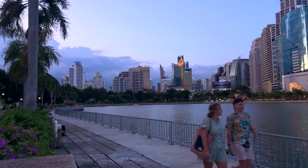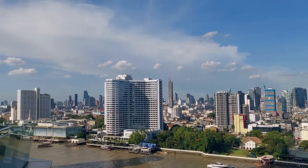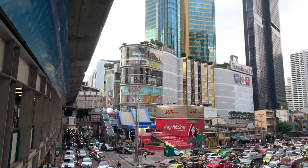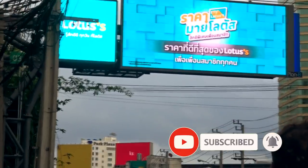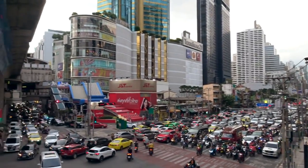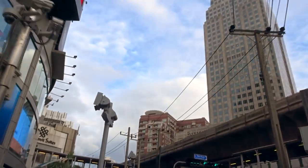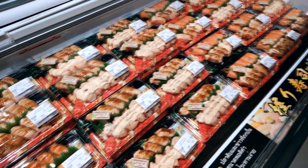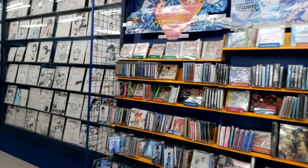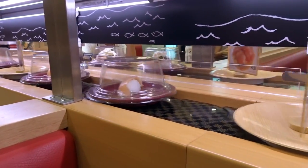We're Shanalina and this is our last week in Southeast Asia. We've spent the last couple of months in Thailand and now we're back in our favourite city, Bangkok. We were initially supposed to be travelling to Japan but the borders were still closed. We've already been in Bangkok three times and because it's our last week here, we thought why not treat ourselves and see just how Japan can Bangkok get — from trying bento boxes to Japan's biggest conveyor belt sushi chain.